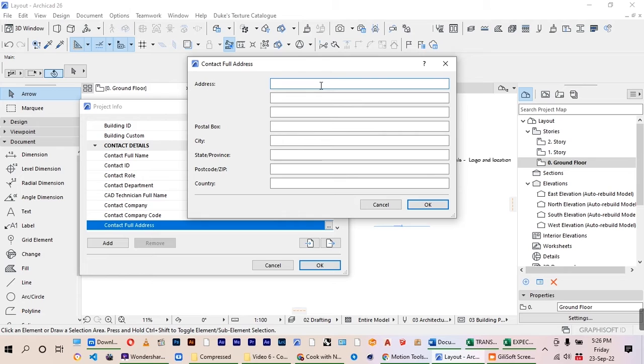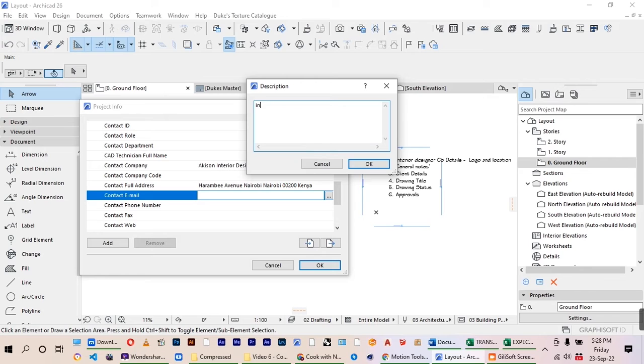You can have it within Nairobi, where I live personally, and talk of Harambee Avenue. Box can be anything depending on your code of postal addresses. City for me is Nairobi. State, still again within Nairobi. Postal code is 0200 and country is Kenya.